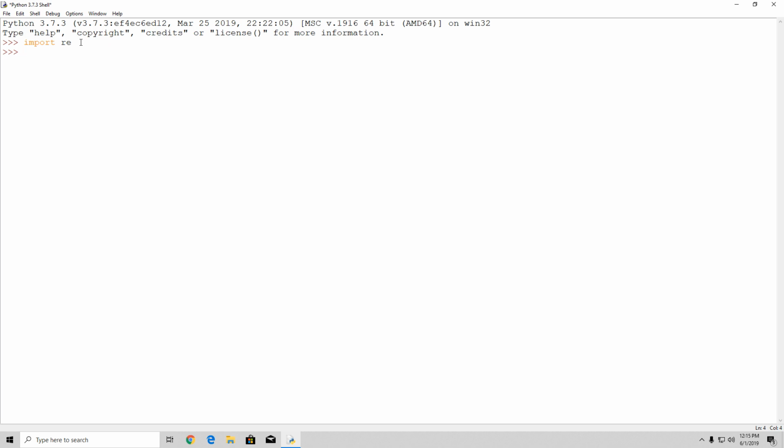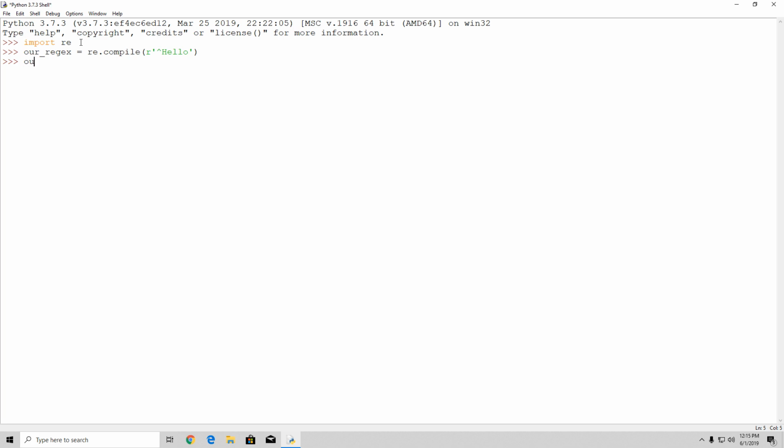If we simply specify our underscore regex equals re.compile, and in between the brackets we first specify r, then in between the single quotes you use the upper arrow and then specify hello. Press enter, and this means it will search for hello at the beginning of the actual string.